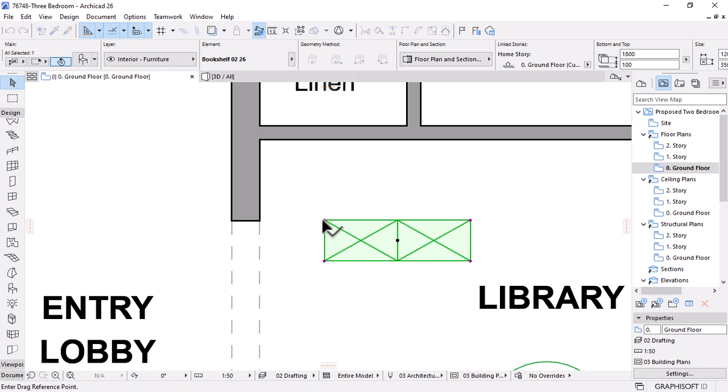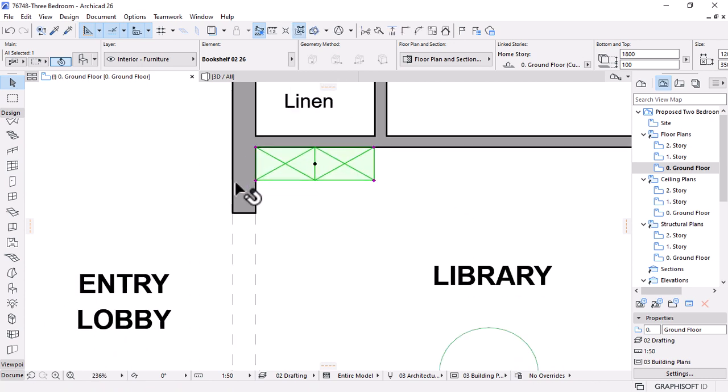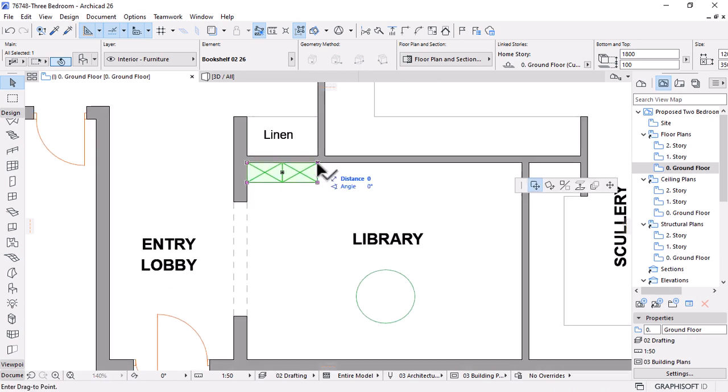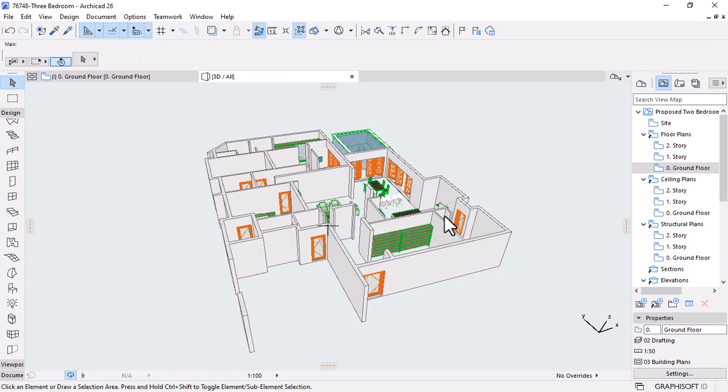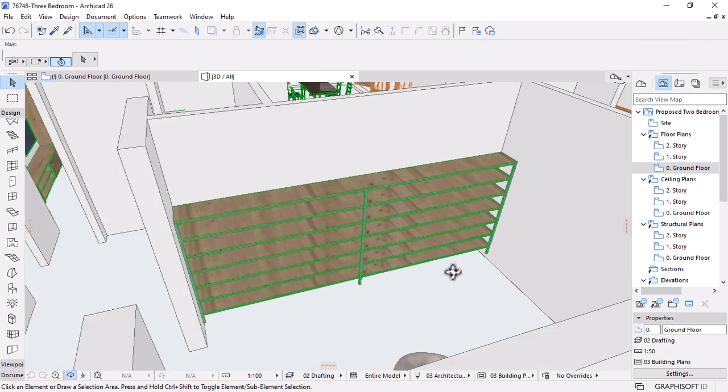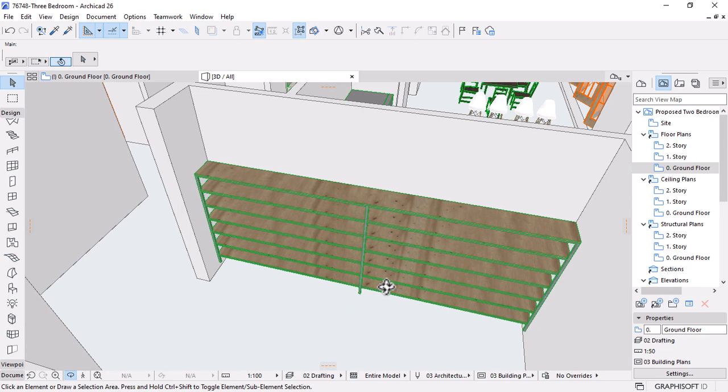From here, place it from the context menu, then select the arrow tool to select this. Let's move it, or hit Ctrl D on the keyboard and pick here, and move it to the corner there. You can stretch this on the points using the pet palette, the move node, but you would want to keep the proportions. I cannot just stretch; I want to increase the number of shelves. If you stretch it to here and check in 3D, let's see how it will appear. Zoom in here. This doesn't look all right.